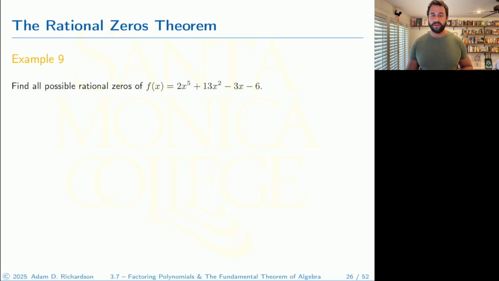We're going to find all the possible rational zeros of this polynomial here. I wanted to pick one that was a fairly large degree. It's degree 5. We don't want to have to just guess and check every number. I'm going to do this one, and then you can do the next one on your own. The rational root theorem basically says, first, find all the factors of this, then find all the factors of this. Divide those results, and whatever those rational numbers are, those are the only possible rational zeros.